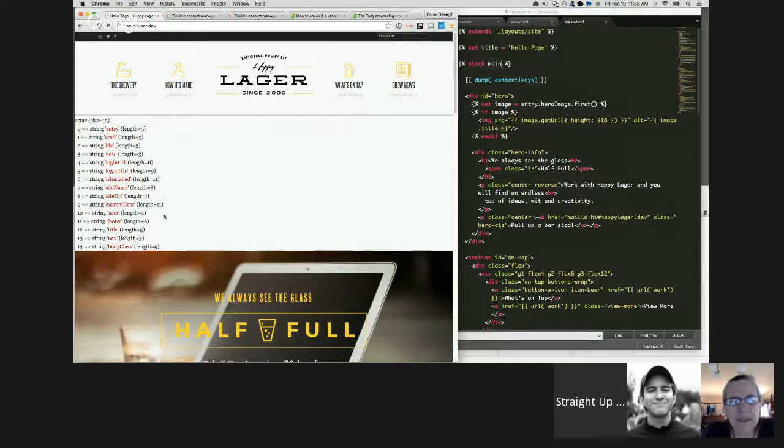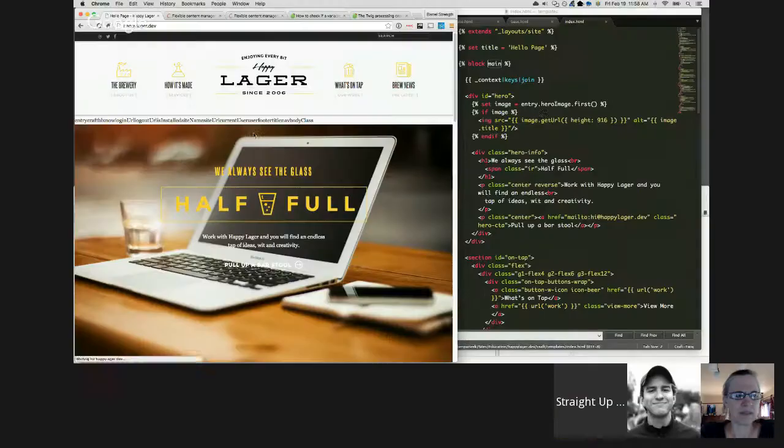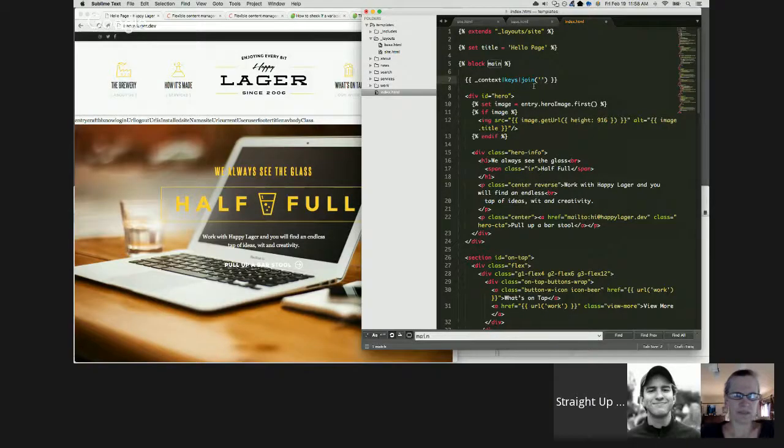Yeah, sometimes you do run into that. We do that with Sprout Fields, hidden fields and invisible fields. We actually have to pass the context to the field in order to have access to the different variables that the field might need to process on the back end while things are saving. Right. And if you don't have debug mode, if you don't have dump, you can just take context, pipe it through keys and pipe it through join, and it'll come out as a string the other end. That's a good idea. Never thought of that. We could even do, let me see if this works, and then raw. That will work. So that gets you the same.